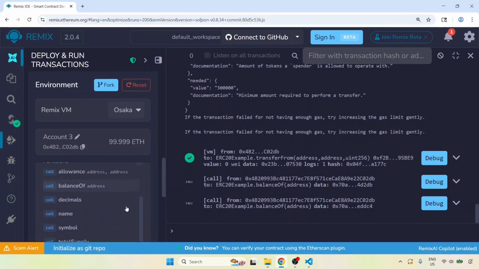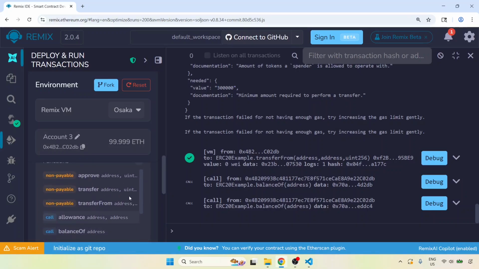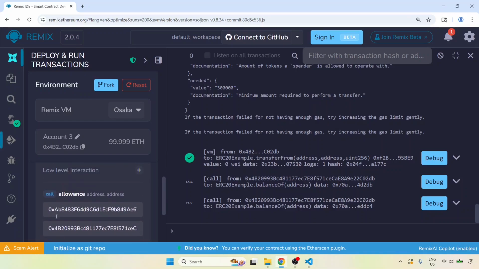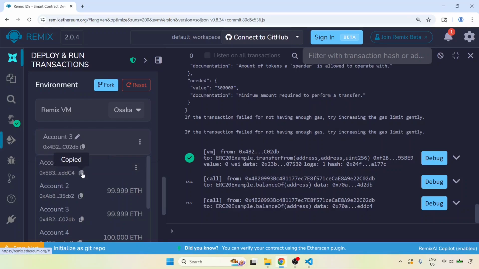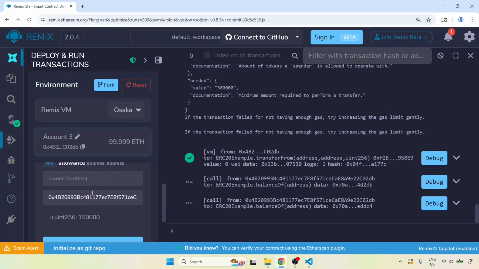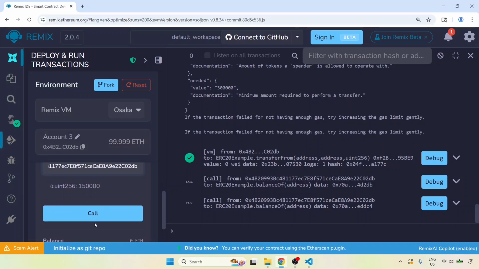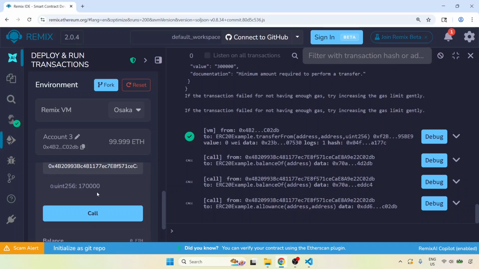So now let's check out the allowance of account number 3. So if you come down here and let's delete this. Let us check that for this owner, account number 1, and for this authorized representative, which is account number 3, what is the allowance? And you will see this allowance has changed. It was first 200,000 because account number 1 had given 200,000 tokens to this authorized representative.